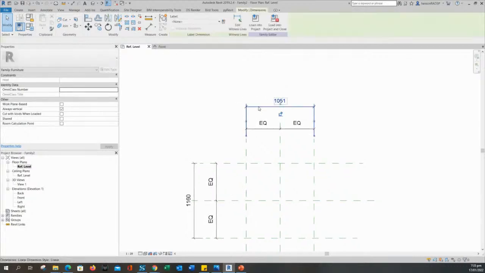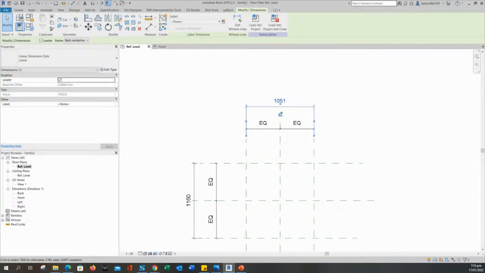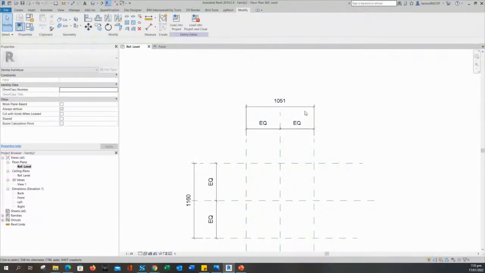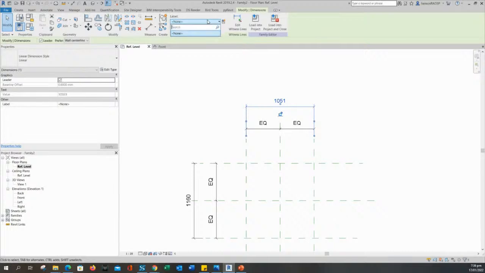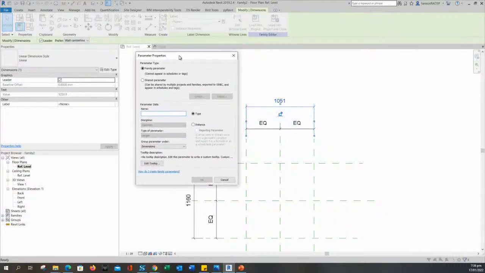Now I'm going to select this dimension, and as you can see, I will add a parameter here. This is a parameter property under family parameter.